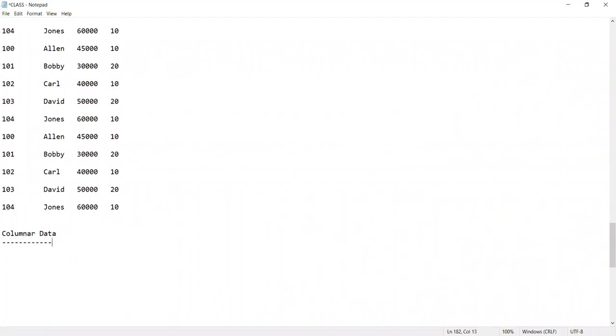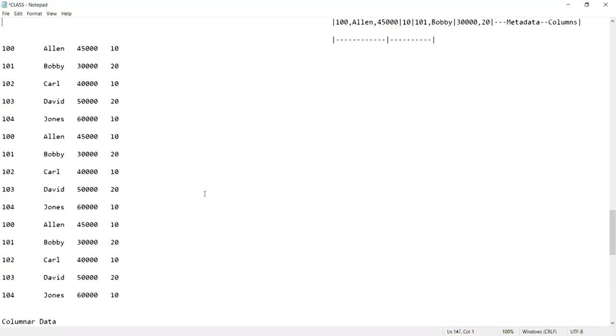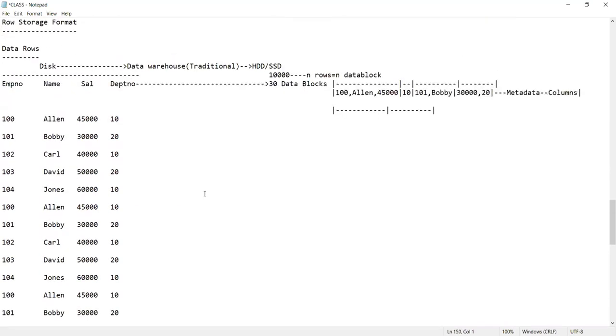The data is like this. If you reverse it, tell me now, if you have 45 rows and 4 columns, this is called row format data. If you reverse it, how many things will be there? 15 rows, 4 columns. Sorry, 15 columns and 4 rows. Am I right or not, everyone?